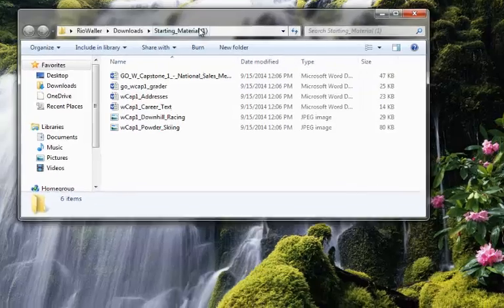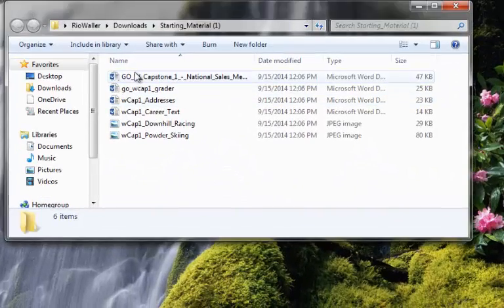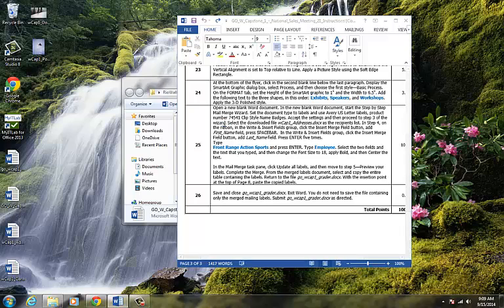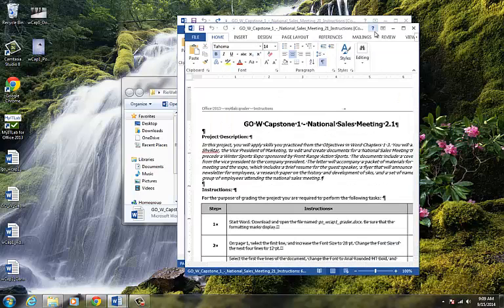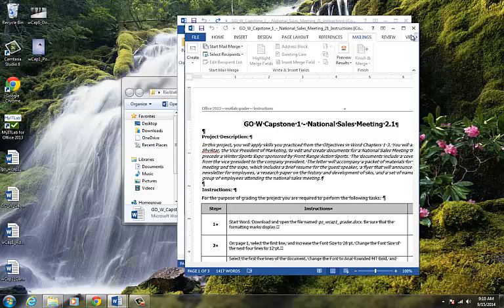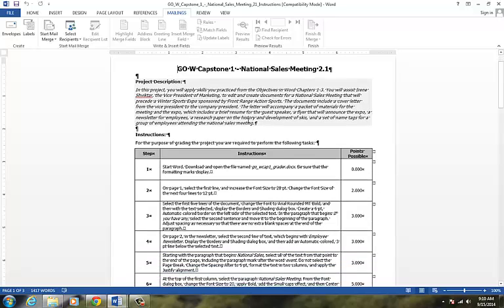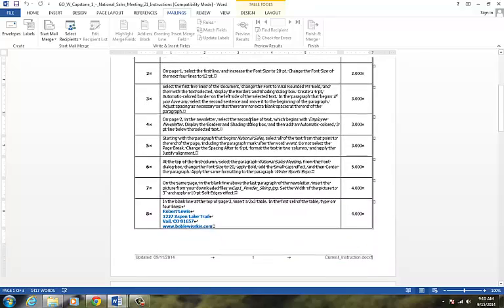Now, the thing I will tell you, and I've completed this work, is that it really does work best if you have Word 2003. Okay, so there's a file, the first file in my listing here. If I double click on it, what happens there is it actually opens up whatever version of Word I happen to have. So in my case, and I'm going to have a different video, and actually I think I'll talk about this in lecture this week, is the idea of where do you get Microsoft Office, because you do have to buy it, and you can use an older version, but I will tell you it works best if you have 2013.